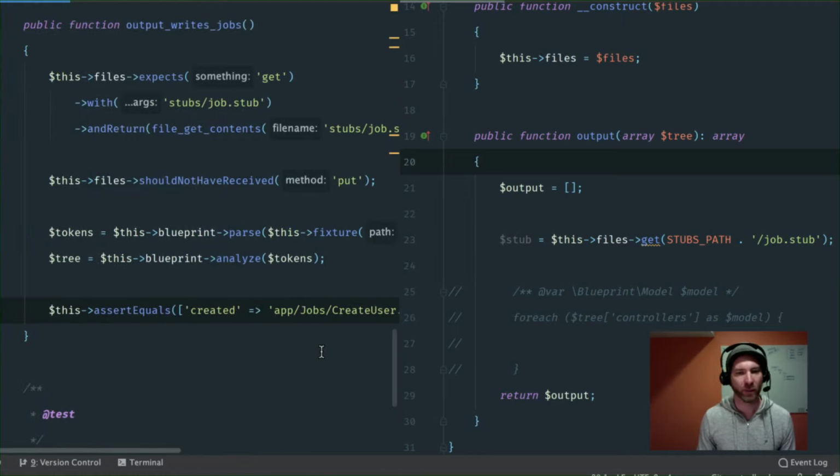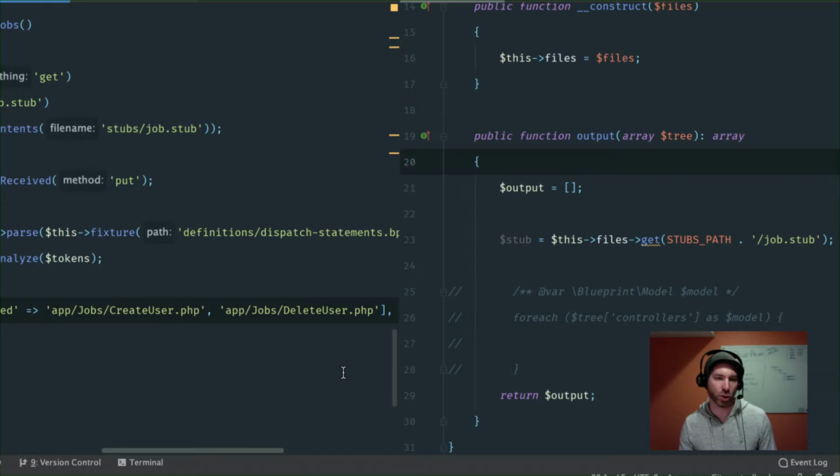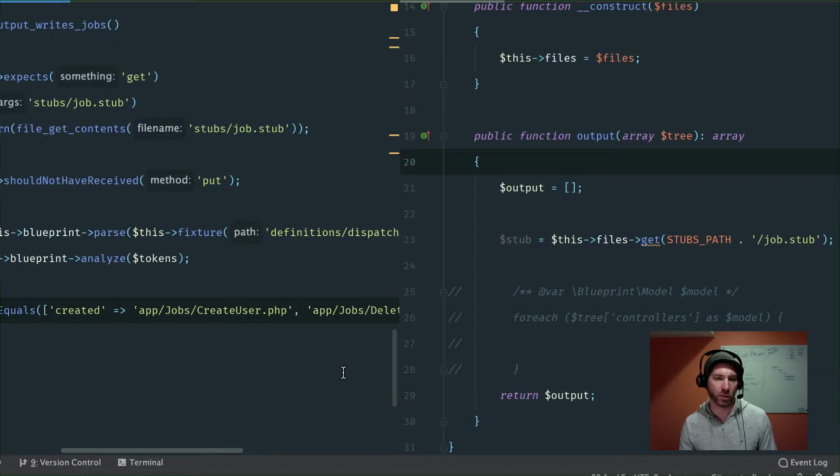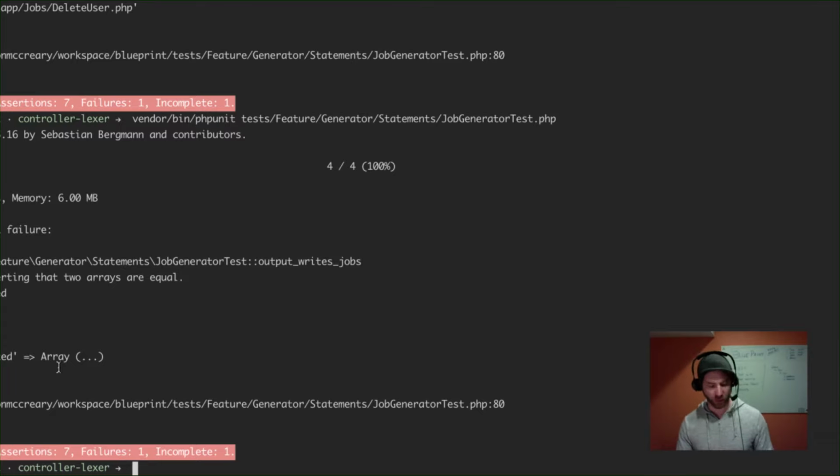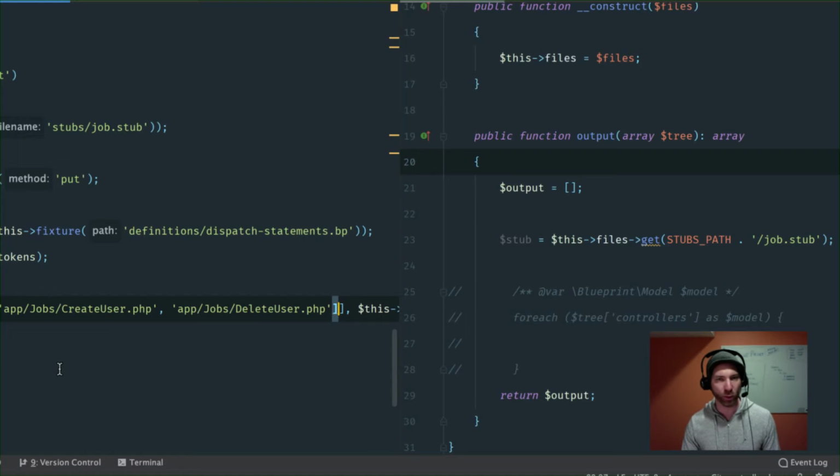Okay, so I want to see it do this, and let's see where this gets us. Cool. Okay, so we got nothing back, right? We expected this created, whoops, sorry. Let's make that a proper array. There we go. So we should get back a created array of the file names of the things we created.